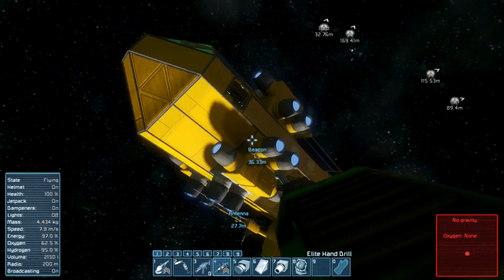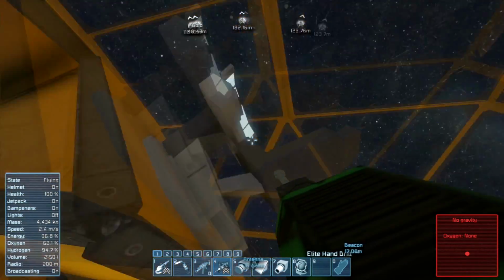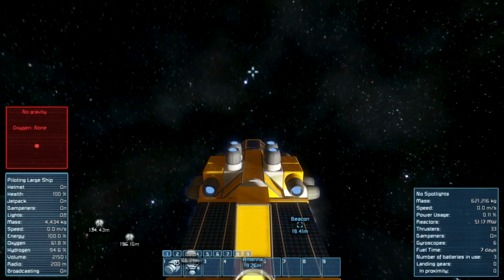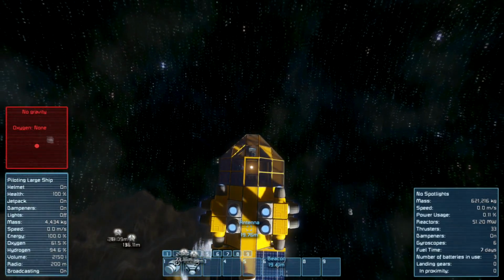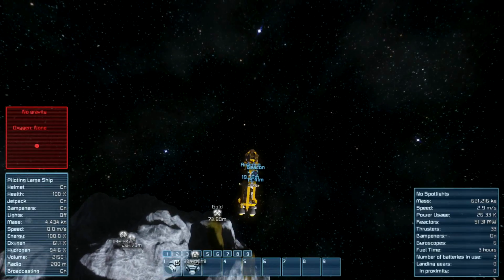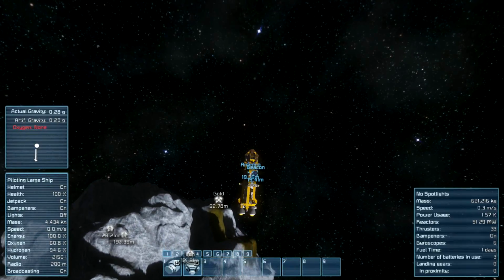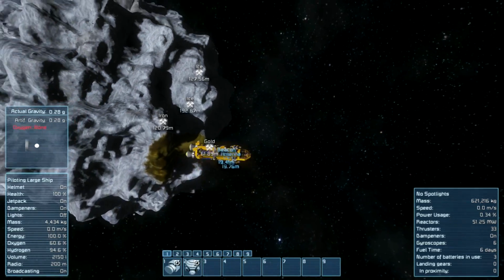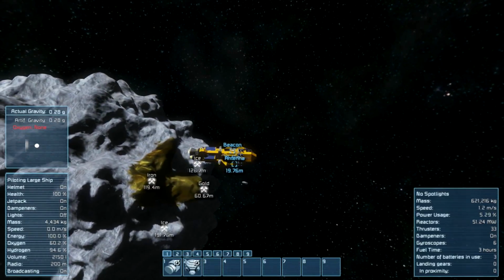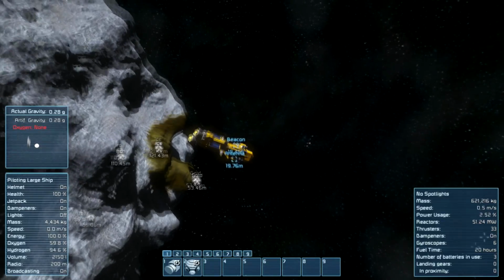Suppose maybe we can get a little bit closer, and then maybe anything might show up, but I don't know. Alright. I think if we do this, it's really awkward. Okay, now if we go down and then turn our gravity generator back on, that should cause all of the rocks to just go towards the asteroid. That might help. Alright, there we go.